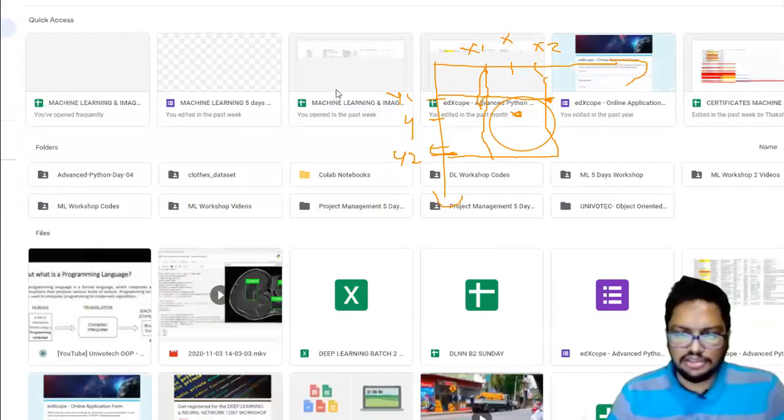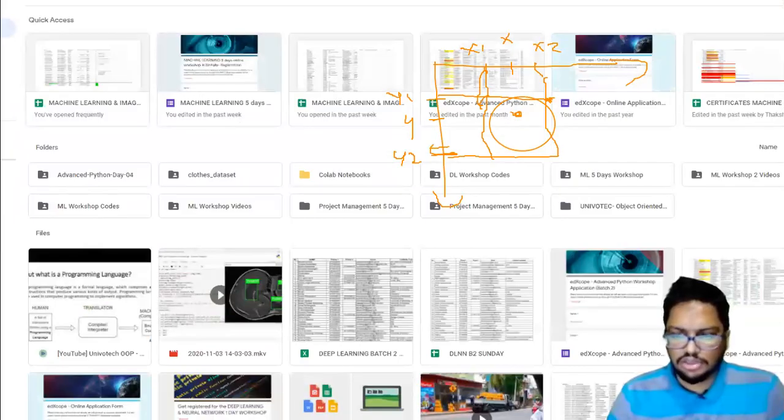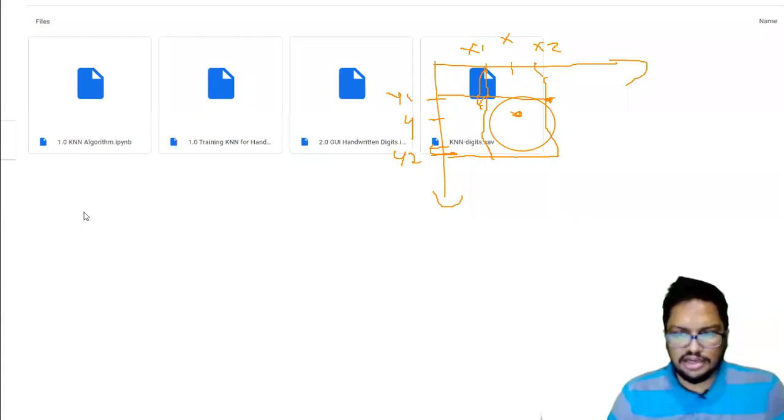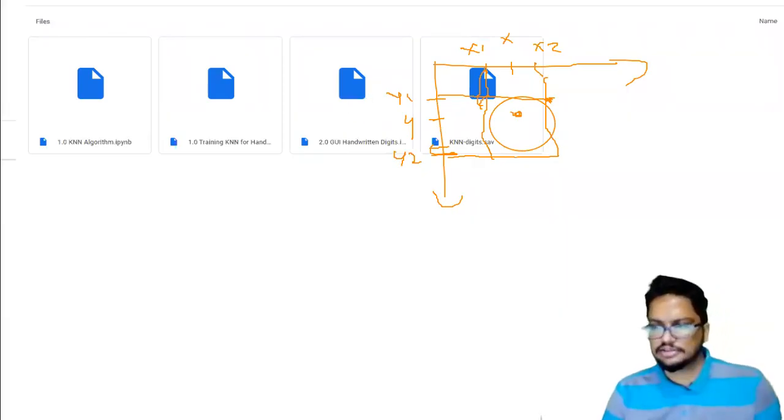I will check about that. Those who don't have any issues can leave. Yeah, it's here, this one. This does not contain the whole code. I think it is there in day two.